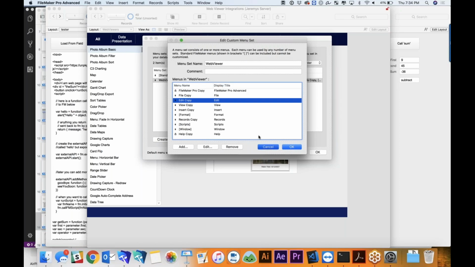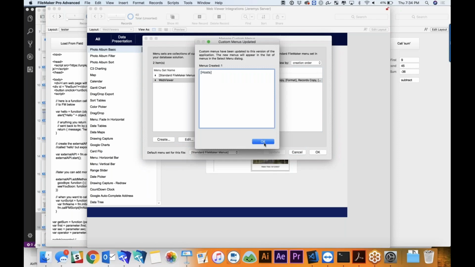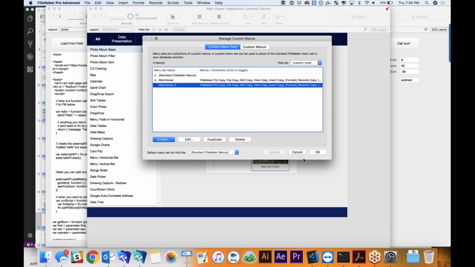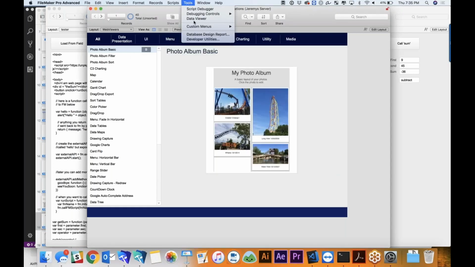Yeah. Now, there is also a bug here in the current version of FileMaker where if you paste a menu set and then hit cancel and then come back in, you get a blank item in the row, and deleting that item will have weird behaviors. Oh shoot, shouldn't have done that in this file.